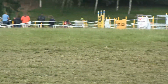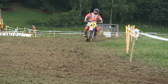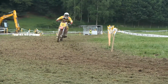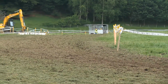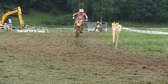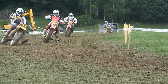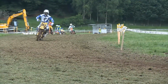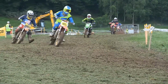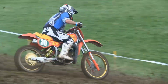And so as they cross the line to complete lap 1, it's number 62 Mark Fulton, second is number 2 Willie Burgess, third is Pete Mathia. Now in fourth position is that rider that's not registered in the race programme, so I do apologise for not being able to name that particular rider. Number 233 going through is Graham Smith on the Suzuki, Chris Cannon going through. Number 180 there, that's Dale Burrows, as I mentioned, from the USA.